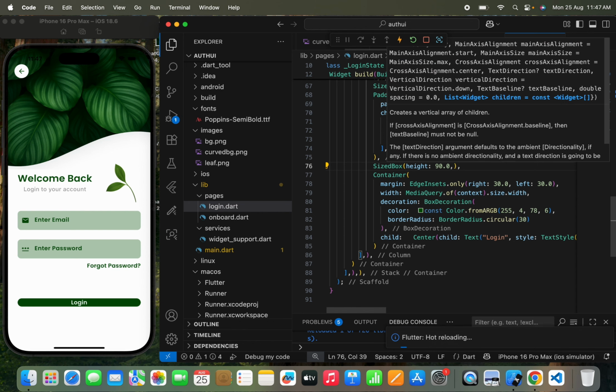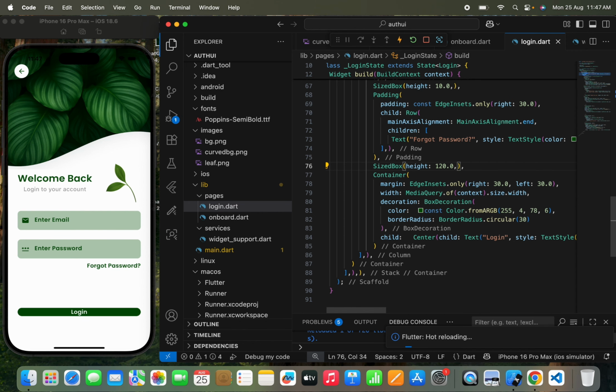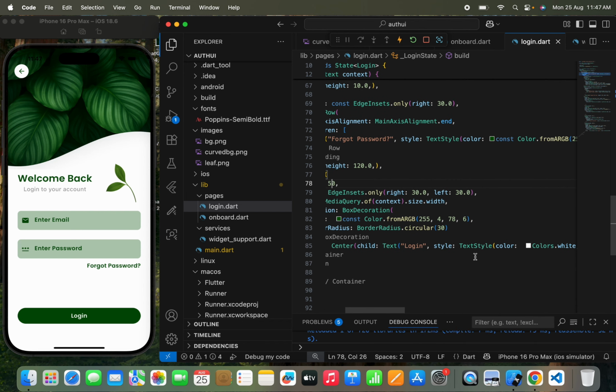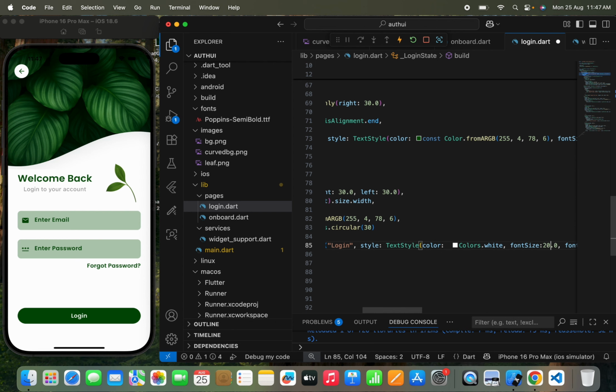I guess that will be enough, or let's pass 120. Okay, we just need to manage the height. Let's pass up to 80, will be too much. Let's pass 50. Okay, so this is what we can do. We can increase the font size to 20.